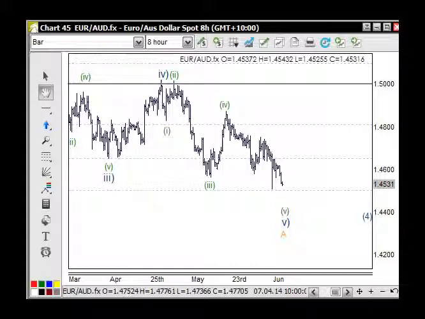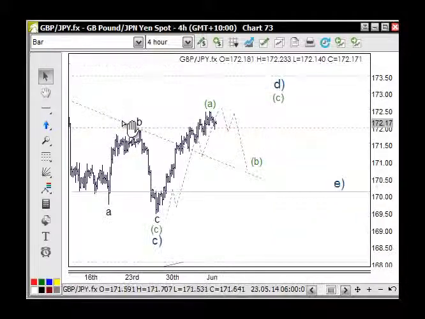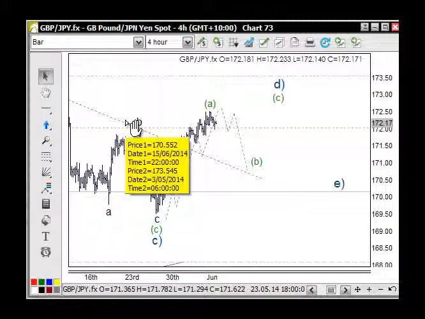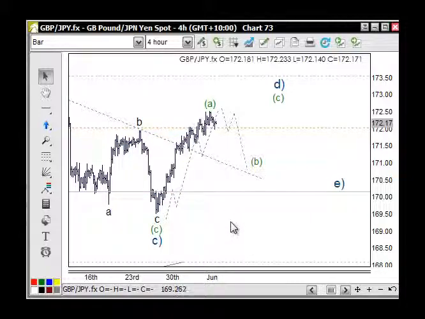The pound yen is stronger than the euro yen, but we also really want to see if that euro US dollar has a top in place and the euro has a low in there, which we want to see if we get that changeover. If not, well, then we'll continue with the trends that we've got.